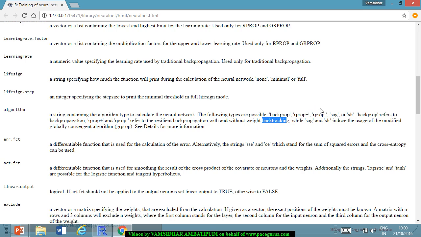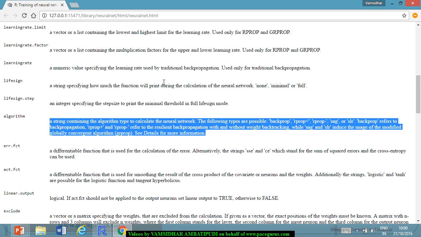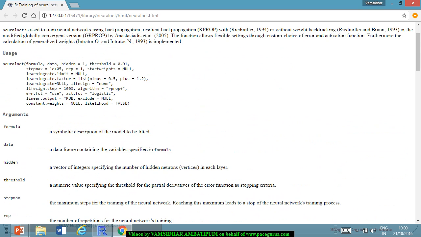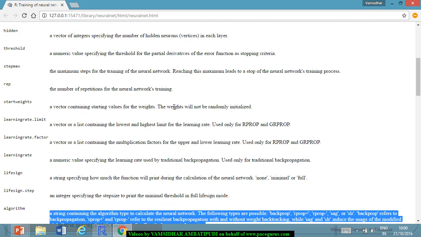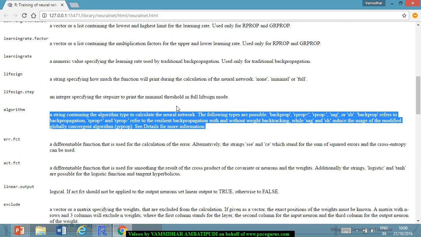And when you are talking about sag, we are talking about globally convergent algorithm, and slr is talking about the slowest learning rate kind. So we have 5 different things that we can change. The default is it uses rprop+, which is resilient propagation with backtracking. So we can very well change that if we really want it.